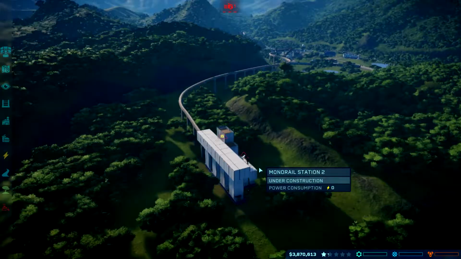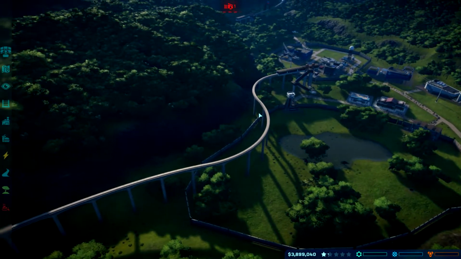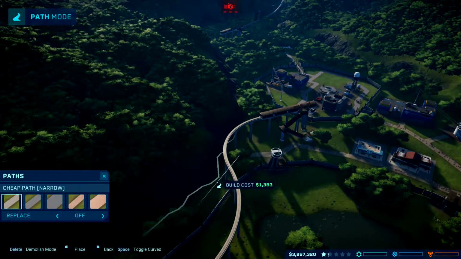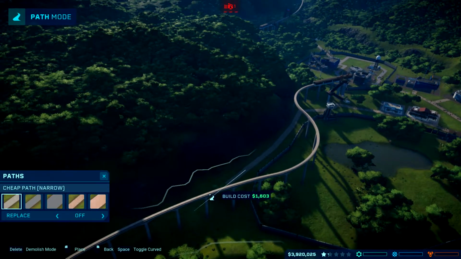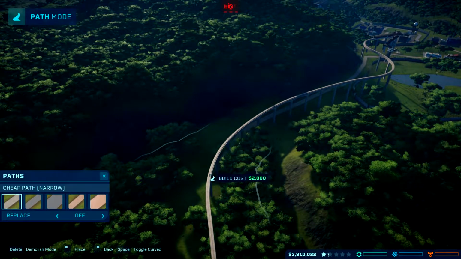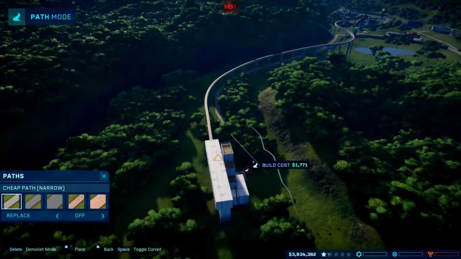All right, track is good there. We need power and a path. And I believe our path can run this way. I'm hoping. Yes. All the way through. That is a massive path. I don't know if people are going to want to walk that path.